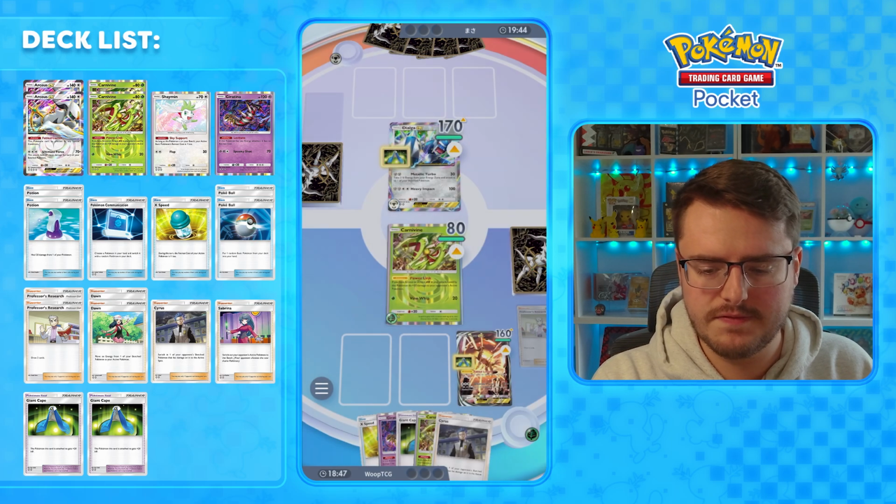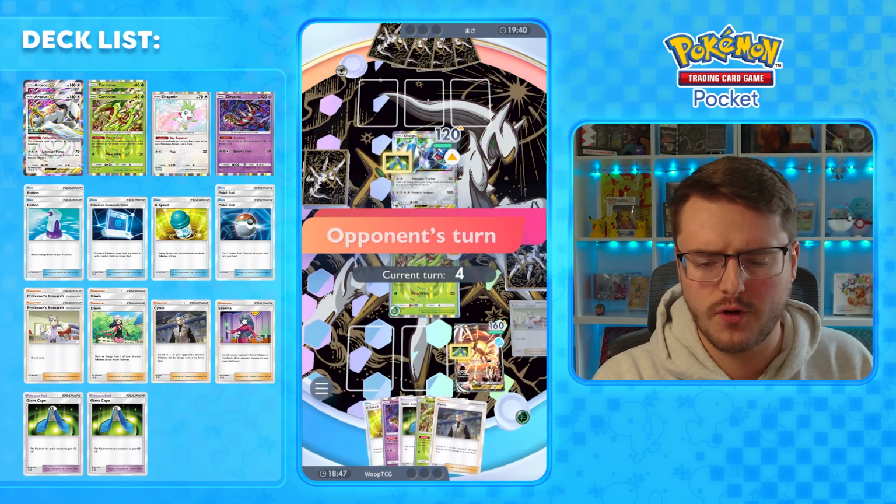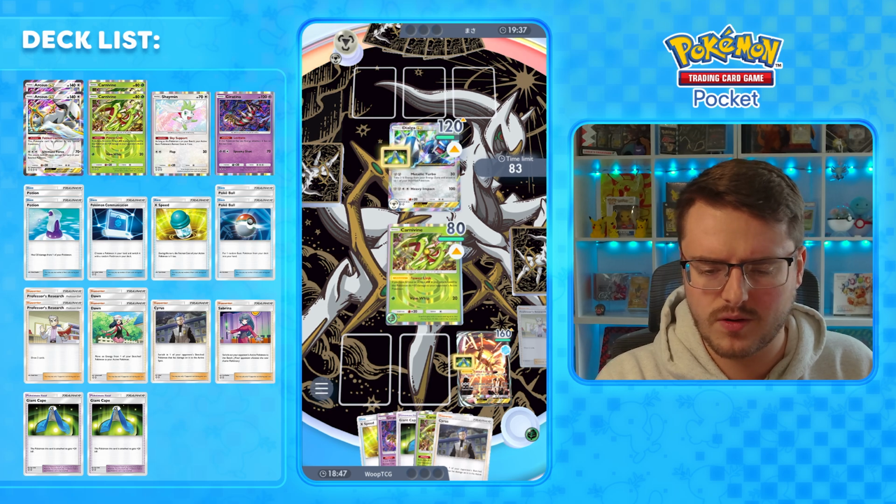Let's just go ahead and deal 50 damage and see who they put on the bench. They should put the Metallic Turbo to its full potential and load up anything, no matter what it is that they have in their hand.